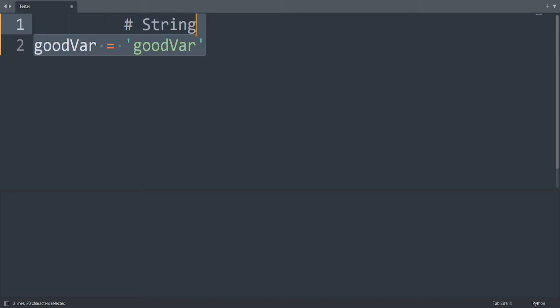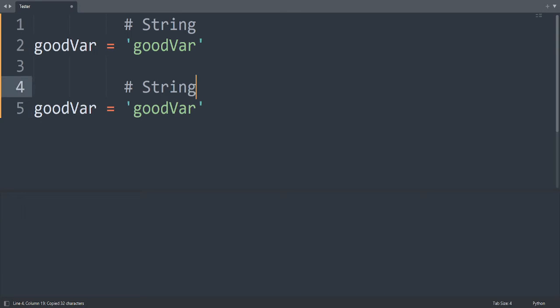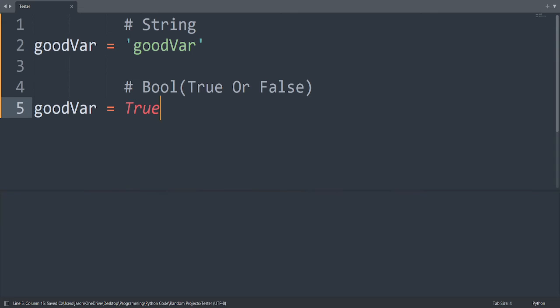We can also do the same thing, so I'll copy this code here, and we'll go down, and then we'll do what's called a Boolean value. A Boolean value is a true or false. And when we do that, we don't use these quotation marks, so we do true. And now this good variable here is equal to true.